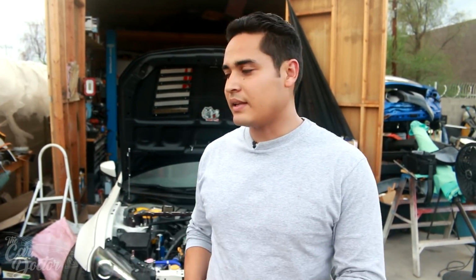I have been driving it around without a bumper for probably, say, like 2 weeks now. Ever since I got the build done, after we got the tune done and everything like that. And I just haven't had time to put my bumper on, and finally now we have some time. Obviously before that I hadn't put it on just because I wanted to make sure that nothing was going to be popping off, make sure that nothing was interfering, make sure nothing was rubbing on anything that would cause unnecessary wear. But now that it's been passing the test, the car's been handling really well.